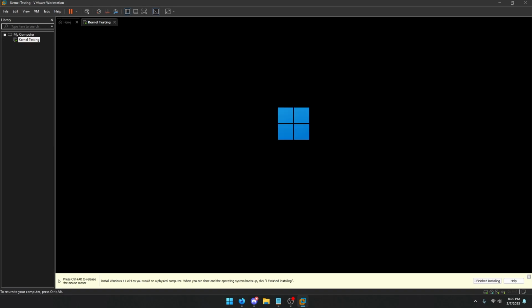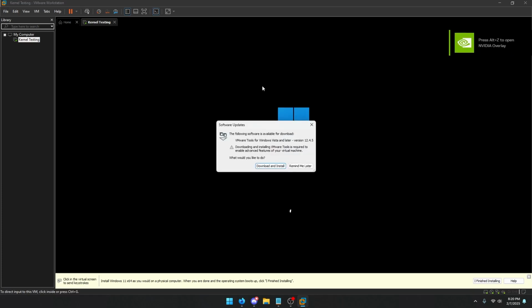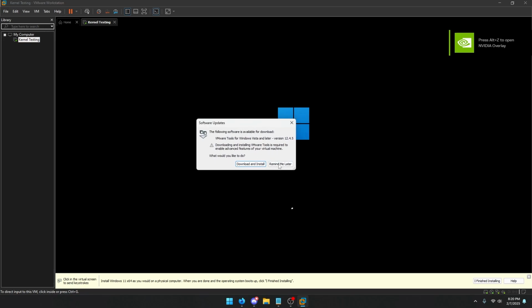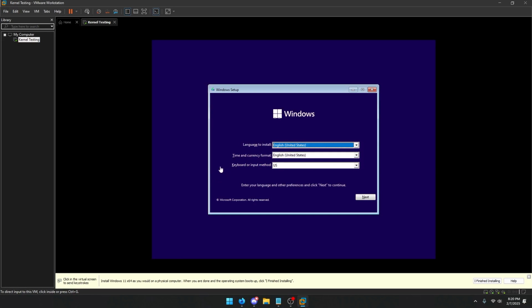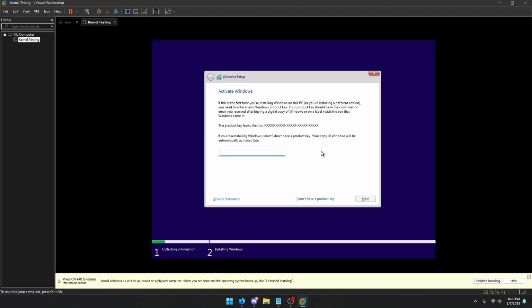Alright. And then once you're inside the virtual machine, this is going to be pretty much the basic Windows install if you've ever done a Windows install before. For VMware Tools, I'll just hit remind me later for now since I can't install it yet. I just recommend going through the process and getting everything installed, and I'm actually going to fast forward this part, and then once it's done, we're going to jump back and work on the future steps.